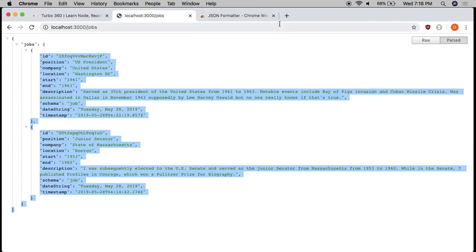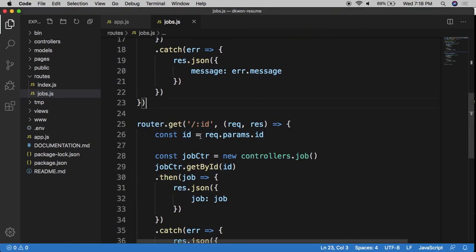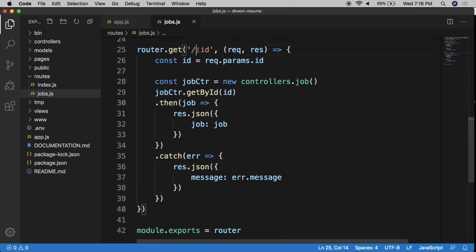Okay. So we have two jobs here on the back end in our database that's being returned by our jobs API endpoint. We have another endpoint over here which takes an ID parameter, and this is kind of where we left off last time. So don't forget that this colon right here indicates that the request has an ID parameter, which we are then accessing on line 26.